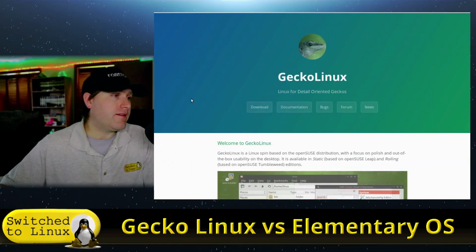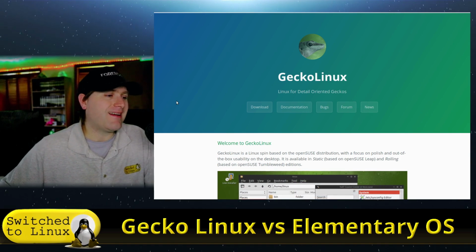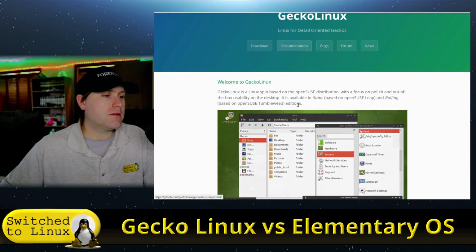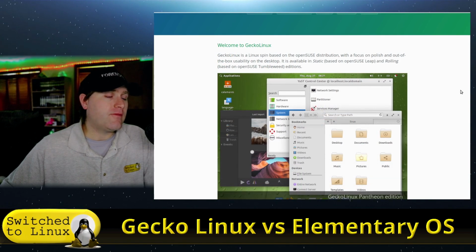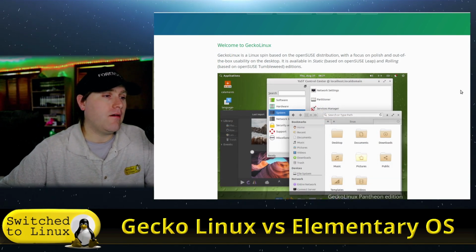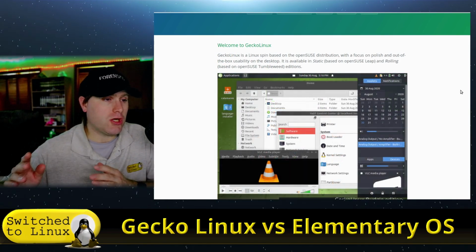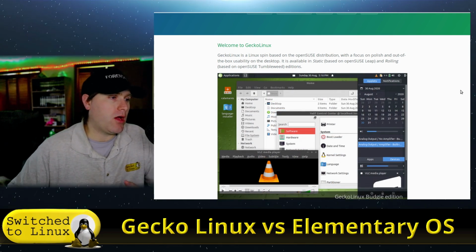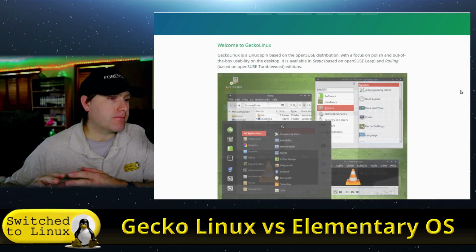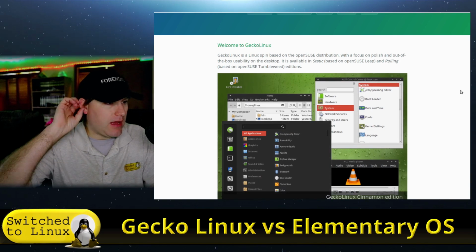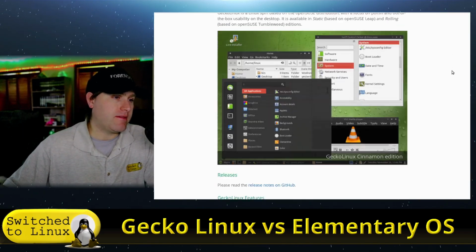So GeckoLinux, which is geckolinux.github.io, you can head on over here to the website, and it follows OpenSUSE. They have the static, which is OpenSUSE Leap, and they have the rolling, which is OpenSUSE Tumbleweed based.